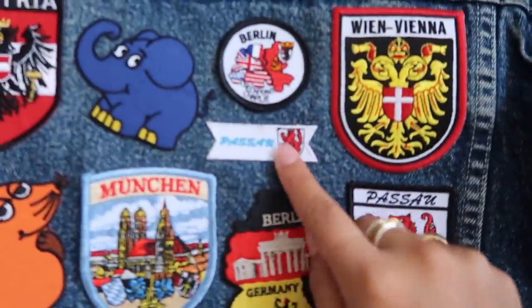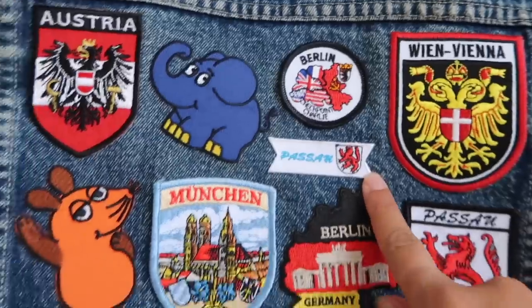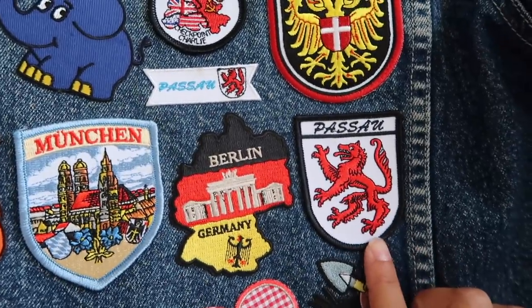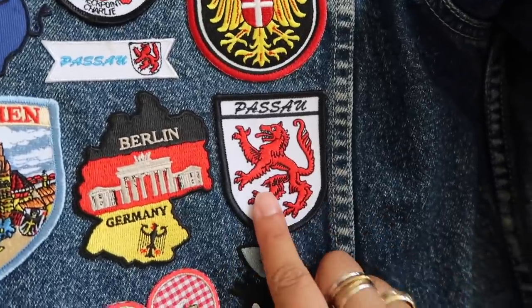I found it, and I love how cute it looks — it's so Germany and it's making me so happy to think about wearing it in the US. This one I found first and it was only a euro, because the woman was like, 'Oh, that's trash, I'm gonna throw it away, nobody wants to buy it.' I was like, heck yeah, I'll buy it for a euro! And then this one was found later — my friend Elena, who's in the Bavarian video if you haven't seen that, she bought this for me.